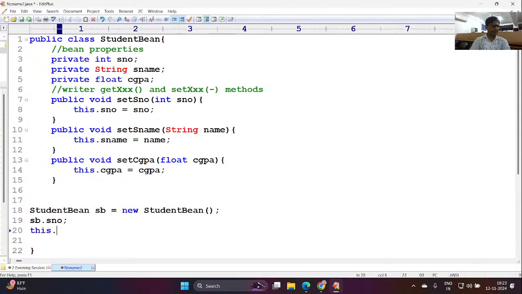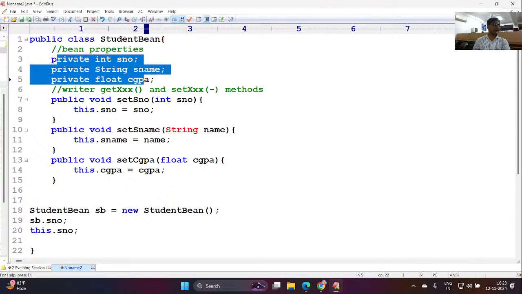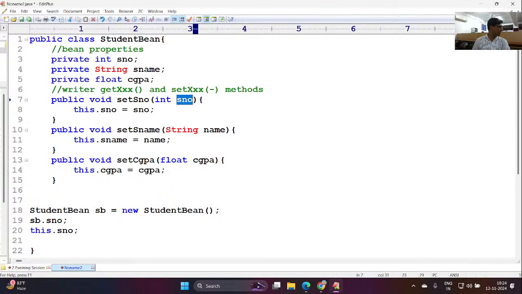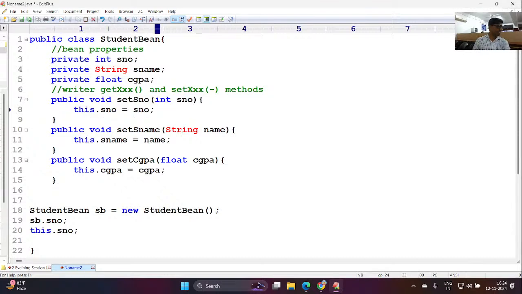In this case, can I directly call sno? Can I call or not? So this is one use. Second use: whenever you want to differentiate a global variable, an instance variable, and a method-level local variable with the same name, you can use this. So this.sno means this sno belongs to the class-level instance variable, and this sno belongs to what? The local variable of the setSno method. Understood? Fine.